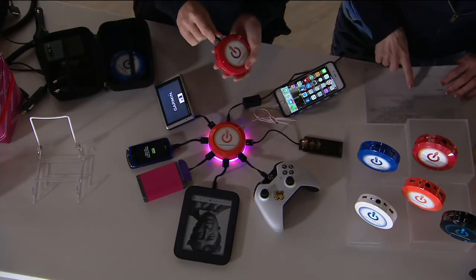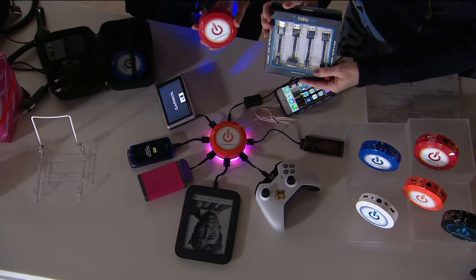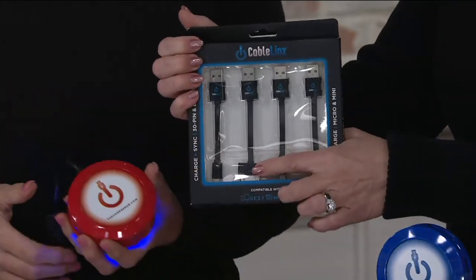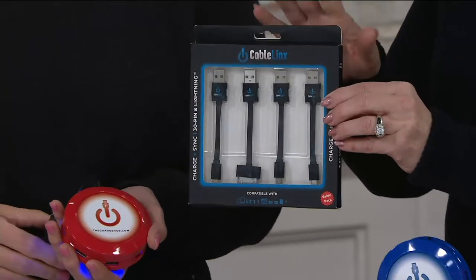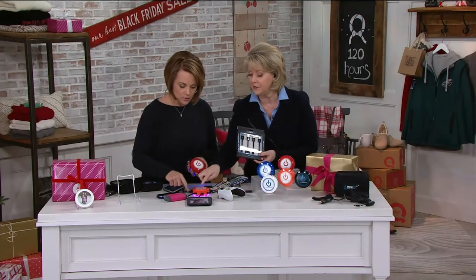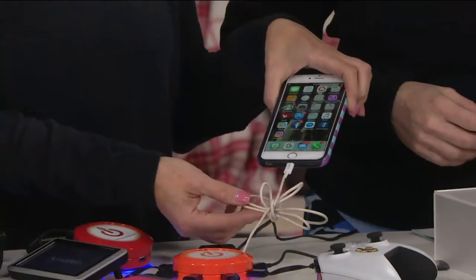an option for an extra $26 to be able to buy these four cords, and you will see that they will be able to do Androids, iPods, Apples, anything like that. But if you want to buy one or two of these sets for $26, you can do that, and that's where these little short cords are. The short cords. And there. I just use my regular cord here with the adapter too. So you can use any cord you have.